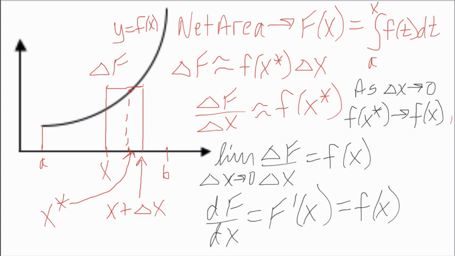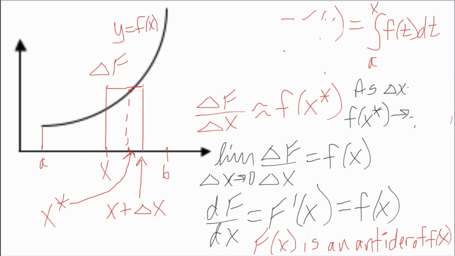So let me put that in red. That's an important comment. This says that big F of x is an antiderivative of little f of x. And since it's an antiderivative of little f of x, then we can make a very, very important statement. In fact, I'm going to have to erase some things in order to write this statement down. So let's see. I think we can erase up here and this discussion here. Since we've now extracted what we need from it, we're now going to run with this conclusion that we've made.